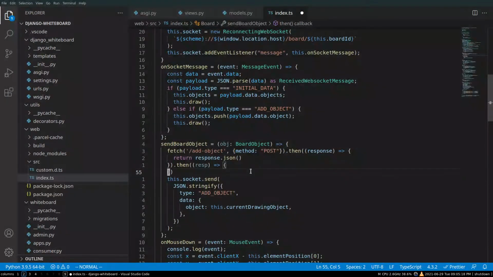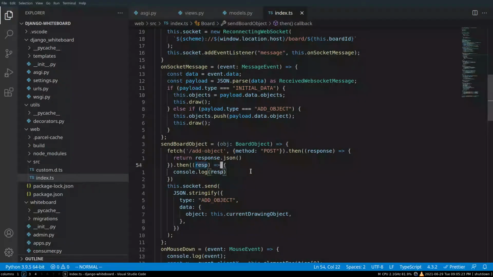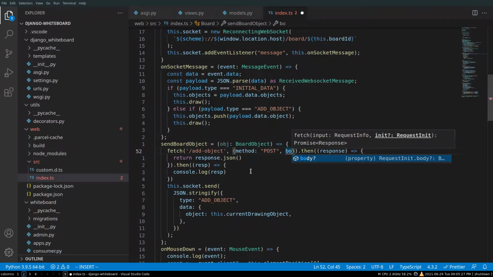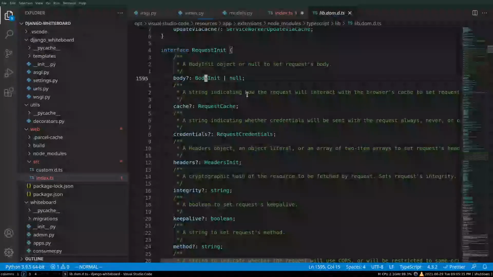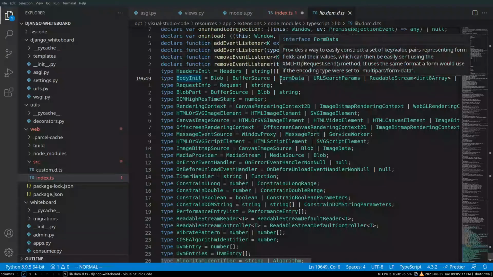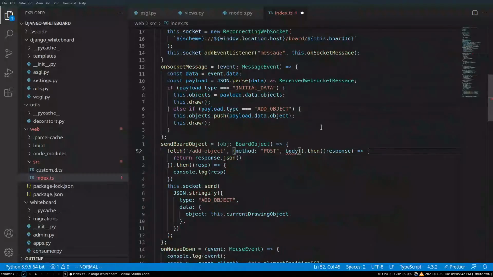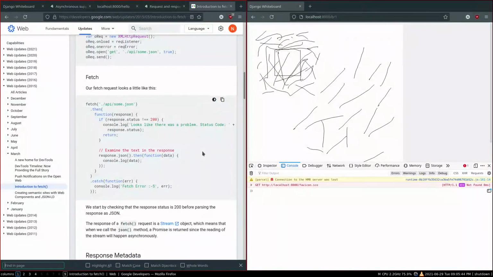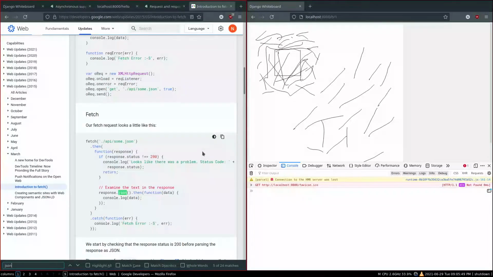No, the response doesn't matter. What we need is to send data. Okay, I guess it's the type of that. So body is, it could be a lot of things, which is good, I guess. JSON, the string. No.